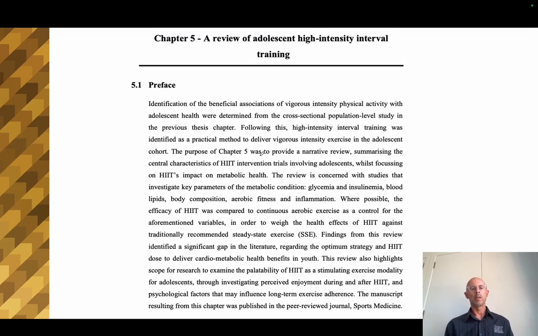One way to do that is to include what's called a preface, and that is where you briefly explain to the reader, or most importantly to your examiners, what the linkage is between the last chapter and the next chapter. You don't need to do that on the introduction section of the thesis, but you would do it on the main chapters, the ones that you are submitting for manuscripts. There's an example there. They're only brief, a paragraph, maybe 2 maximum. This one I'm showing you is quite a long one. But the idea is to say, here's what I've done so far in my thesis, and here's what I'm about to do. That's the subject of the next chapter.